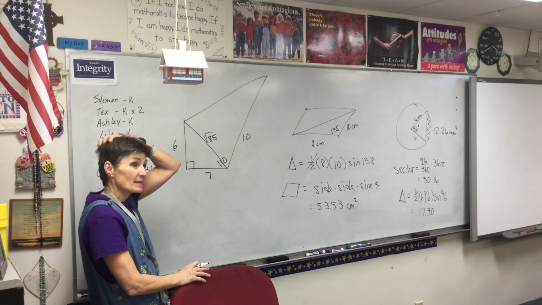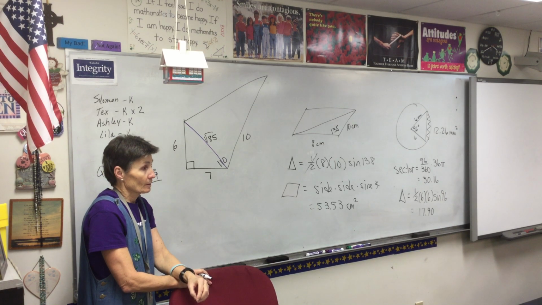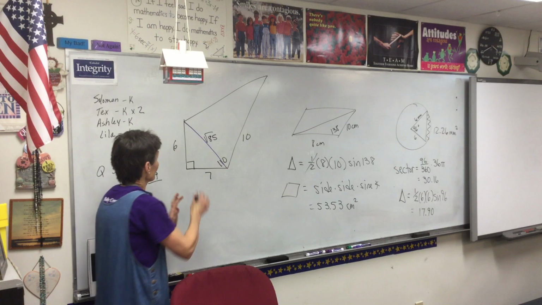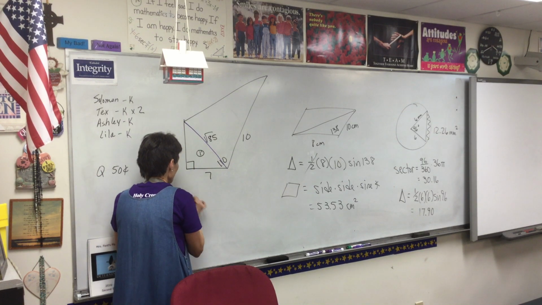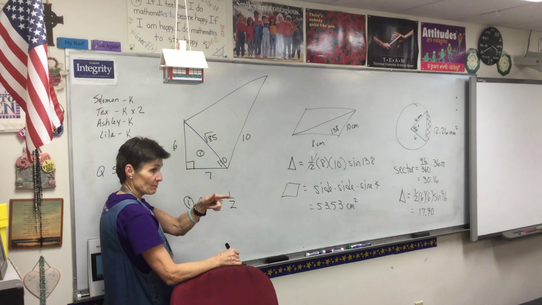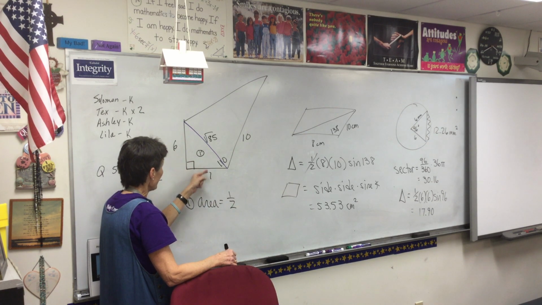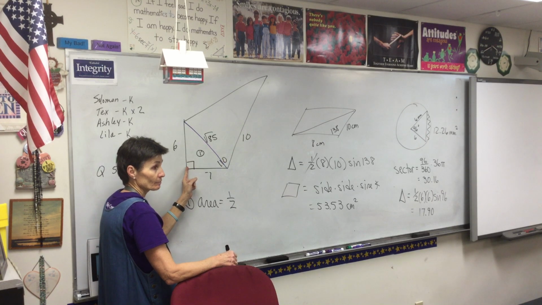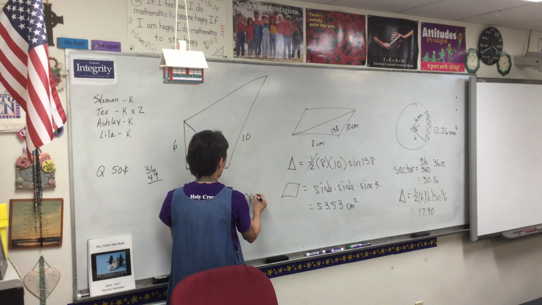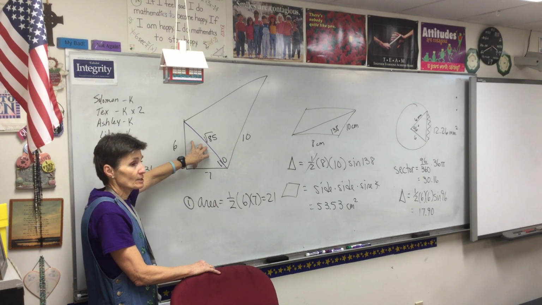Let's let everyone catch up. That's the purple segment I drew in. That's the hypotenuse of a right triangle. That's going to be useful in a minute. Right now, I don't need that. Right now, what is the area of triangle 1? We can either do 1/2 base times height, or we can do 1/2 side, side, sine 90, whichever you want. They're going to be the same thing. So the area is going to come up to be 21. So the area of this triangle right here is 21.